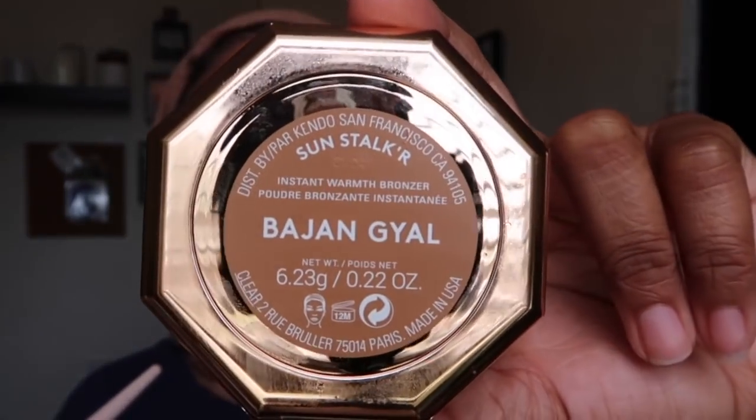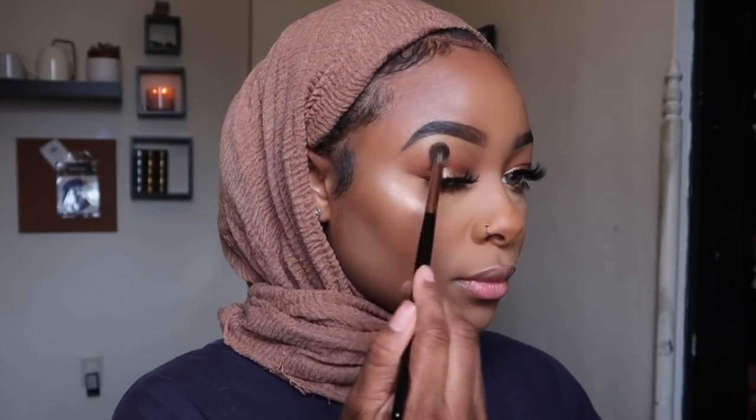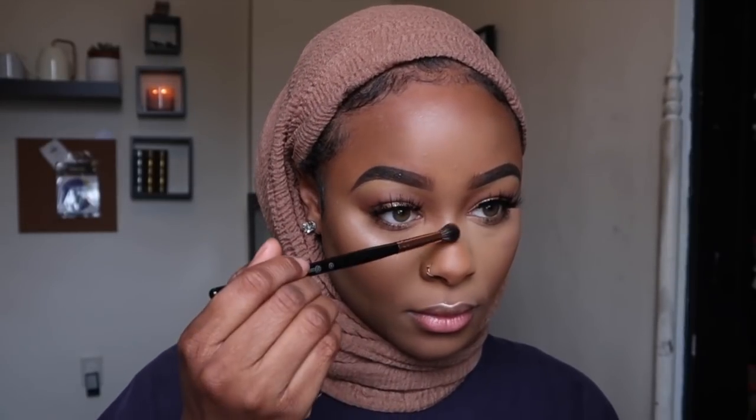Here we go with the highlight — the good stuff, my favorite. Make your face pop, bring it all in, blend it. This brush is awesome. Gotta keep snatching the nose from time to time because you might lose it. Cheek, cheek, cheek. Let it pop with the sparkles — you can put highlight anywhere really, just put sparkles all over your face. Dip your whole face in the glitter! Always on the nose — remember that.